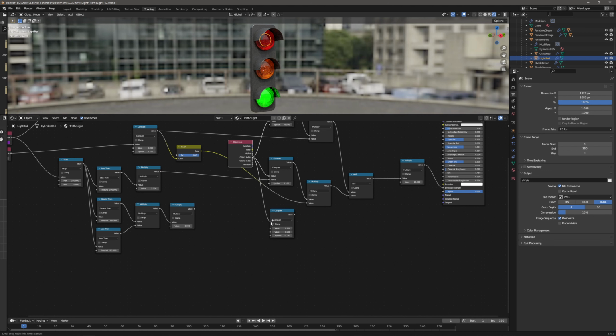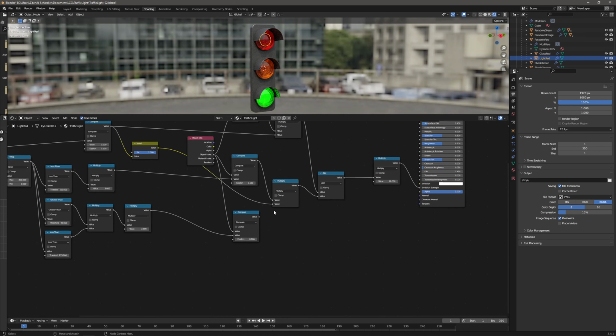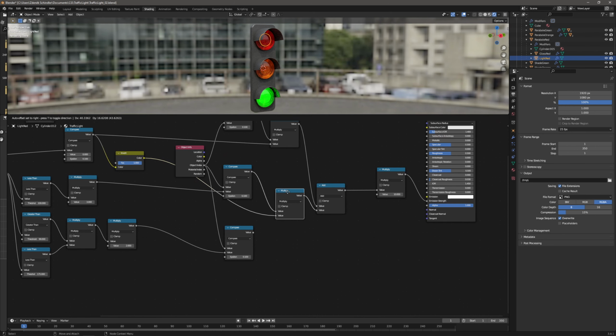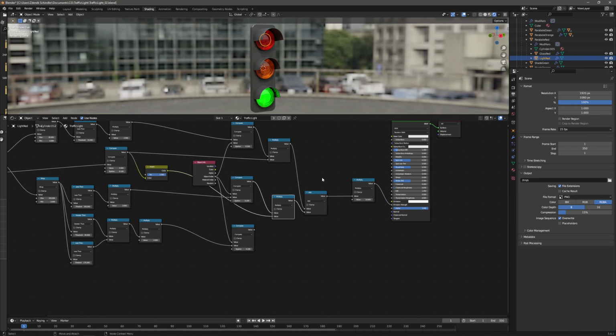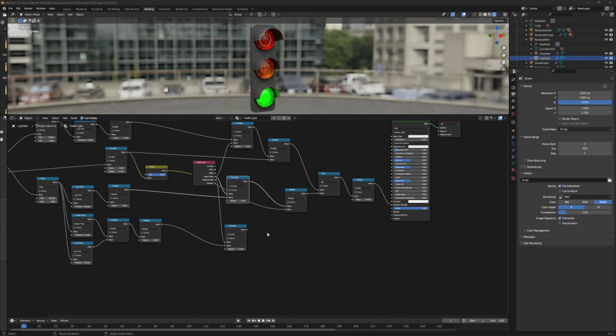Now duplicate the comparison node, plug in the object index output of the object info, again plug in the result of the multiplication, and as usual, to combine it, we need an add node, and just simply add the result of the green light and the orange light together. So let's duplicate the add node, plug in the first result of the comparison, the second result of the comparison, and plug it instead of the original node.